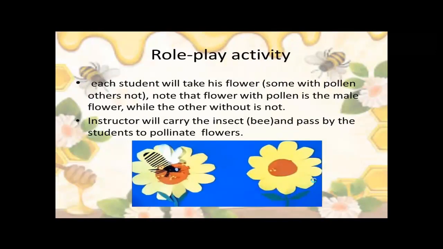We did this role play in class. We gave you flowers. Some of you liked to be mommy flower, others liked to be daddy flower. And we took Mrs. V and Mrs. Butterfly moving pollen from daddy flower to mommy flower in the pollination process, of course unintentionally, for mommy flower to make the baby seed.